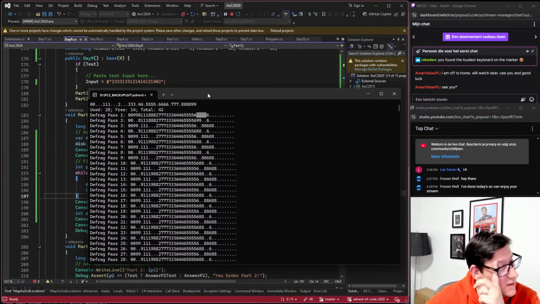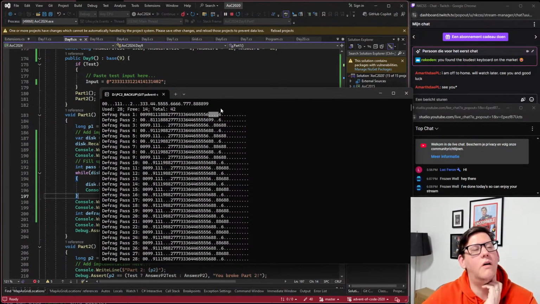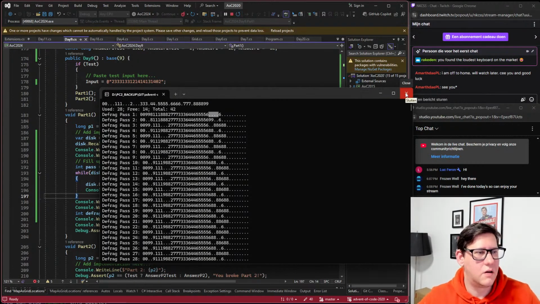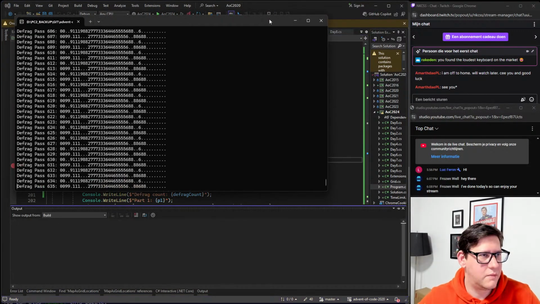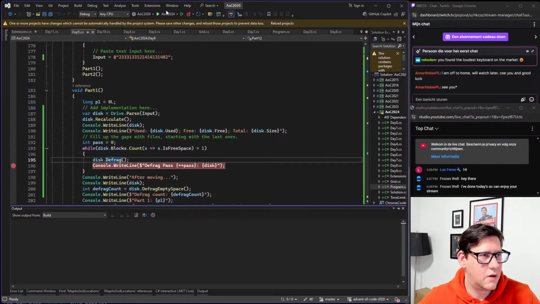So I guess this isn't the solution, but it's weird that when calling it again, I break it. Interesting. And now I kind of want to know what happens the second time. Oh.